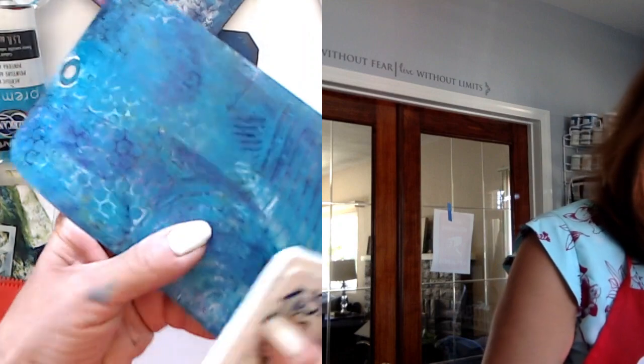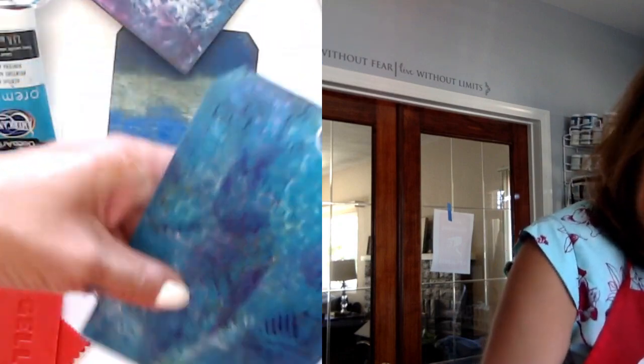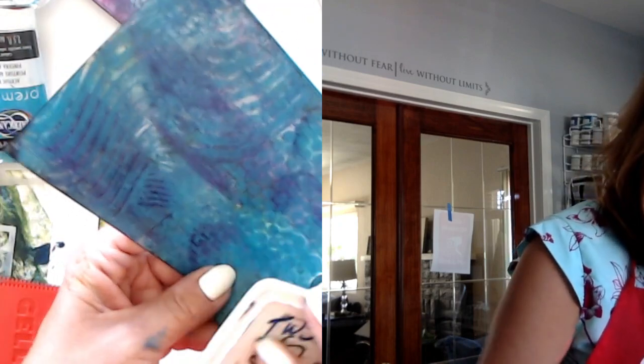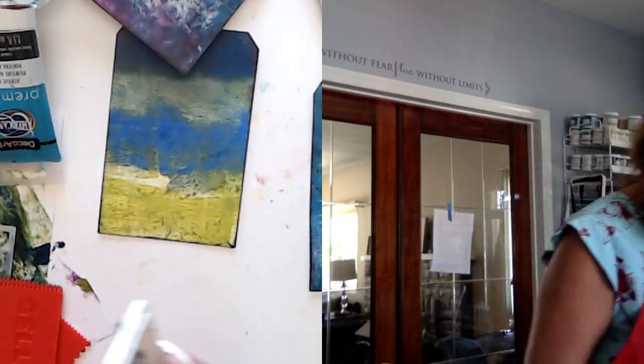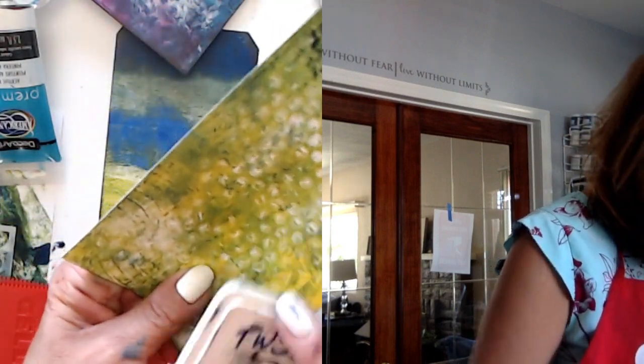So, Tracy, do you post the cards when finished? Yes, I do. And these are the types of things I like to take to bed. And this dried really quick. And I will draw the heck out of them. And these are going to be real postcards. Again, I don't know how to mail a postcard.